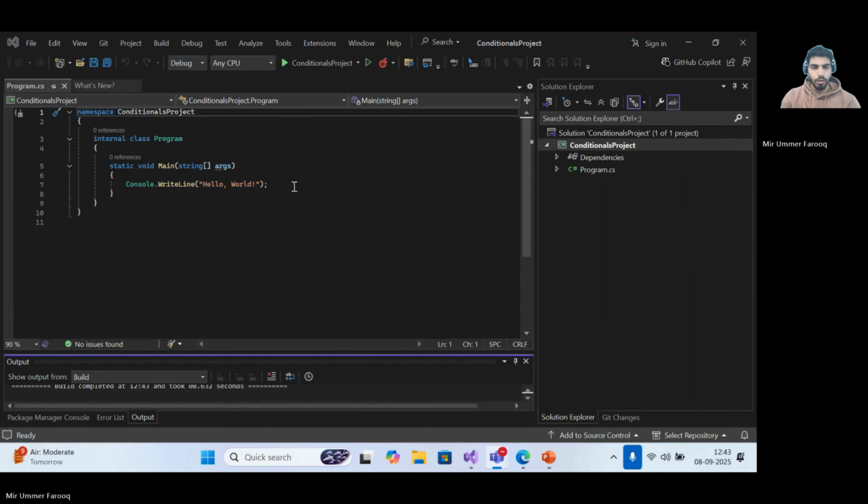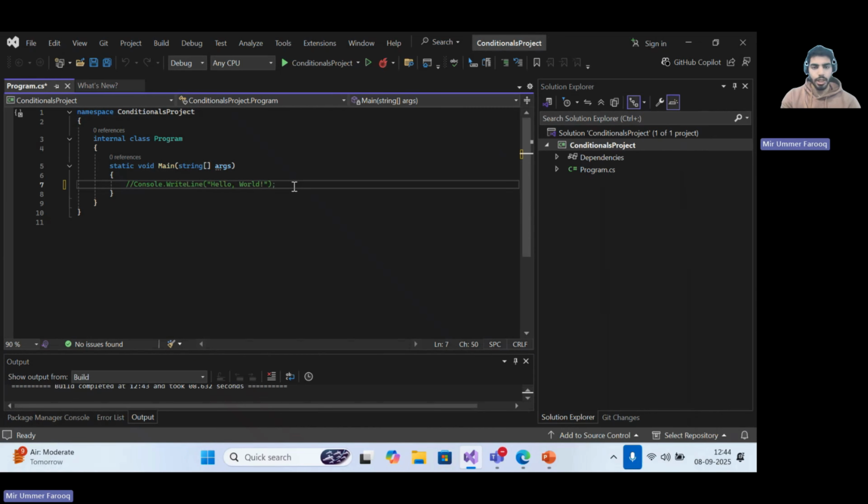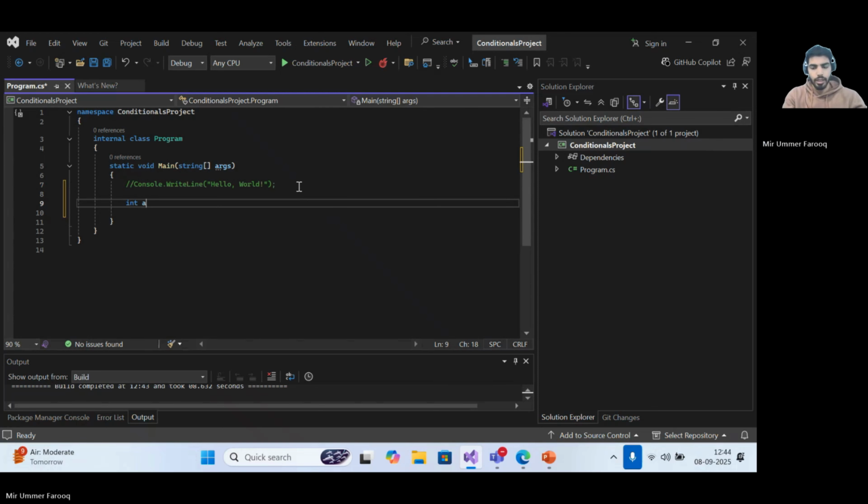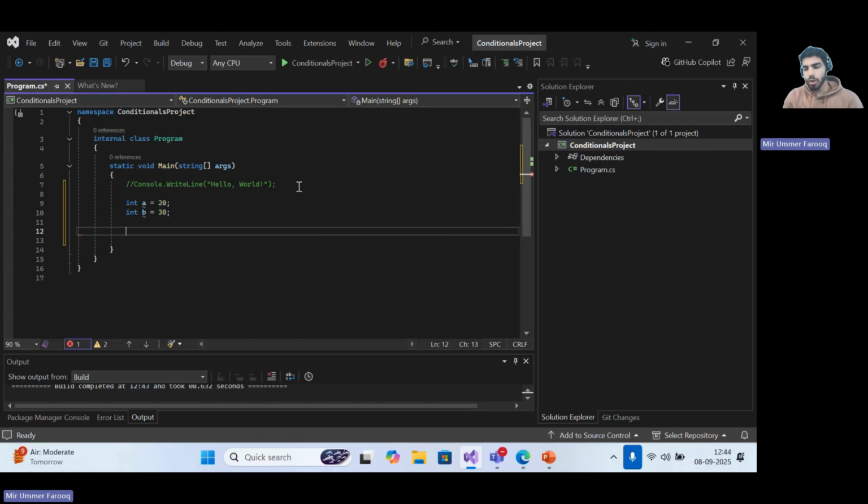And now we will see how we can execute these statements here. Let's take a variable, int a equals 20, and one more variable, int b equals 30. I want to check if a is greater than b or not. How can we do that? We can use the if statement.